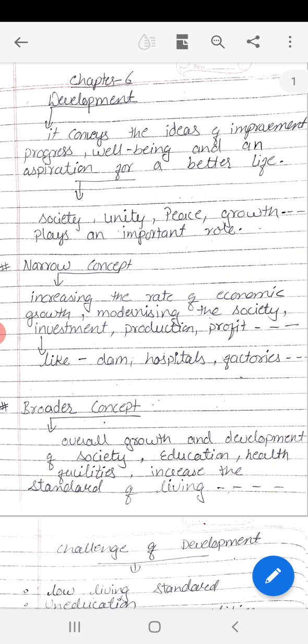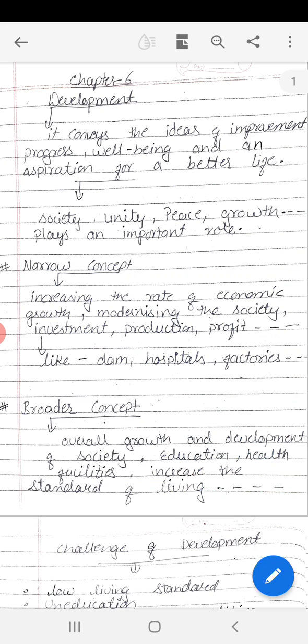The Gandhian view of development is quite different from the Western model of development. Means the Western model generally focuses on the idea of capitalism, means the idea of investment and gaining profit. And the Gandhian principle is focused on overall growth and development, means the socialist model of development. So it is quite a different model of development, and makes a distinction between the economic and the real model of development.